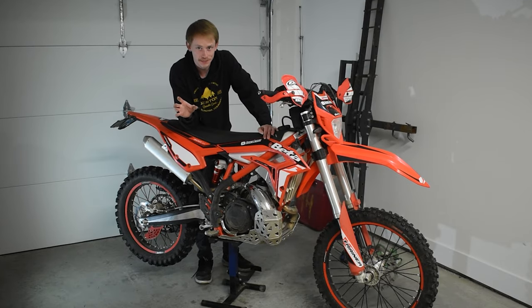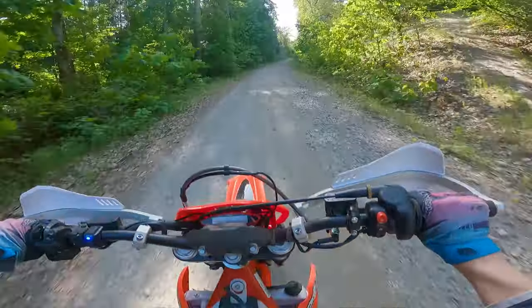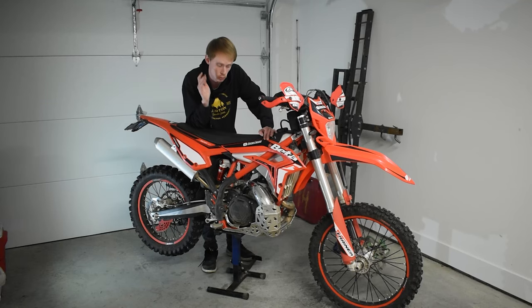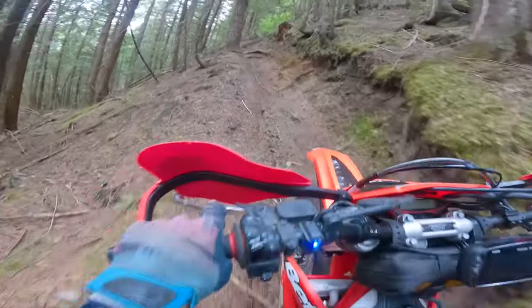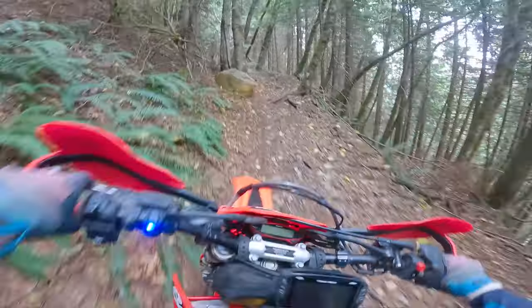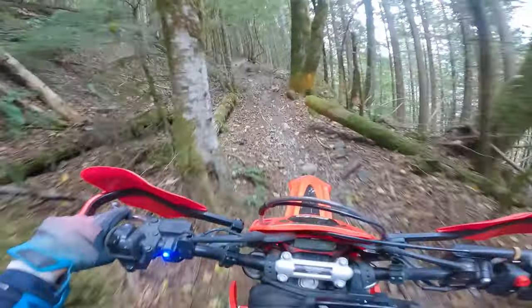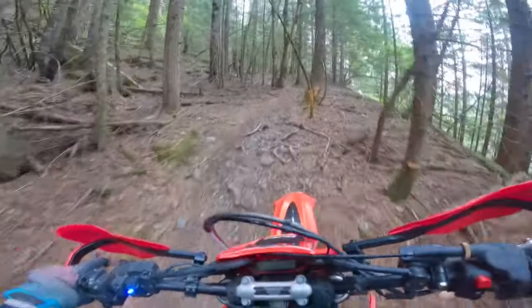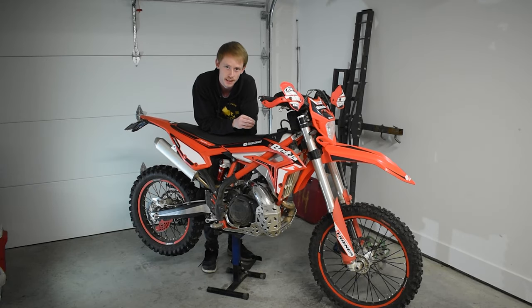Arguably one of the most crucial things about any dirt bike for hard enduro is its weight. The biggest difference is two strokes versus four strokes and their weight and mass. With four strokes, you have a lot more weight sitting higher up in the chassis, which makes it feel nowhere near as light or nimble when throwing it around in super tight twisties and woods. You definitely want a two-stroke for hard enduro — it's just so much easier to maneuver. Four strokes that are liquid cooled are always getting too hot and having cooling issues, boiling over.